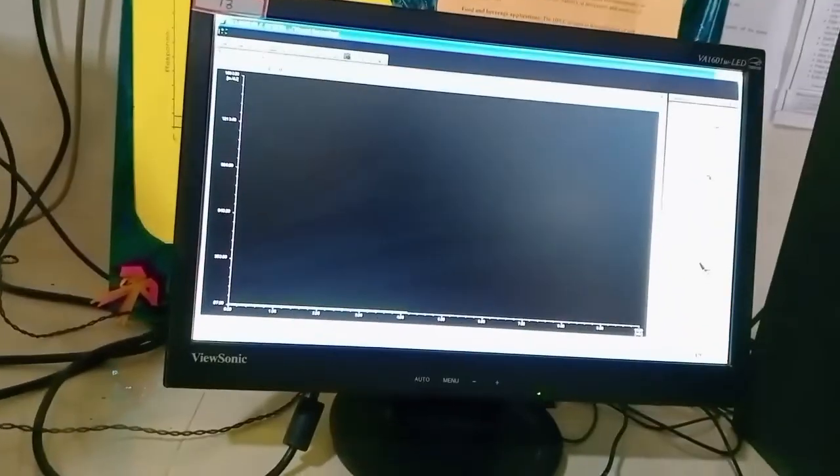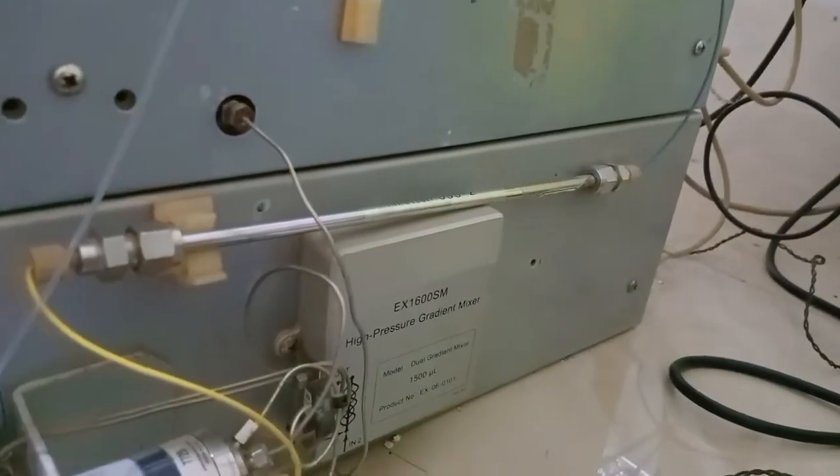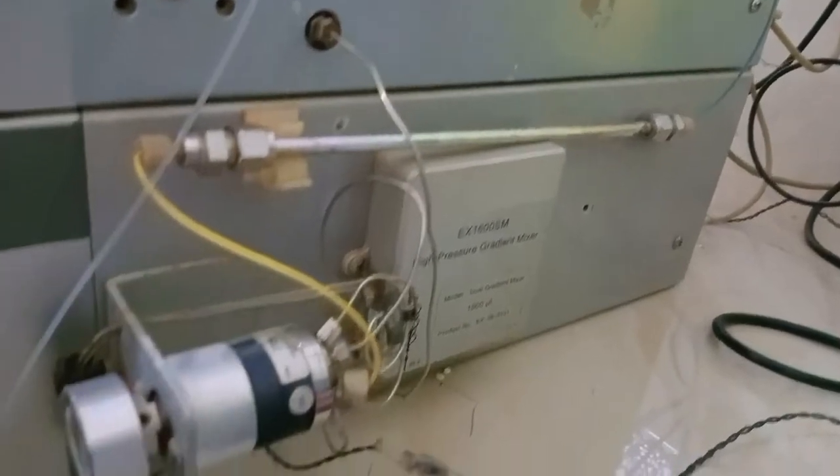Then the sample is injected into the column along with the mobile phase. In the column, the separation of the components will occur. The separated components will go into the detector.